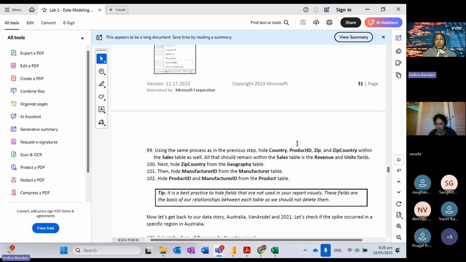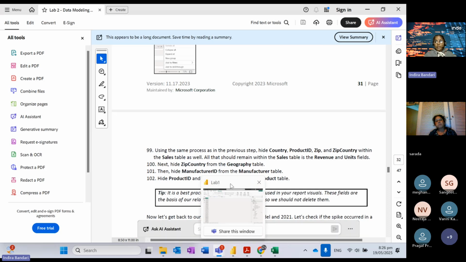Okay, let's hide zip country from the geography table. Country, product ID, zip country within the sales table from the geography table. Okay, let's hide those.